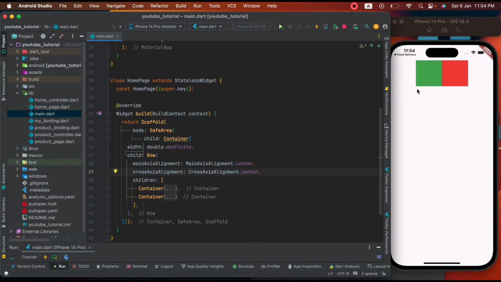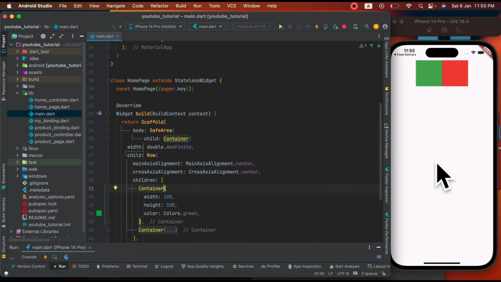Now you can see it is not coming in the center. That is the same as before. A column only takes the maximum width of the widget, and similarly the row will take the maximum height of the widget. So in this case the row has only the height of the widget, that means our container height is 100. So this area is not row, this is empty space, that means the safe area or remaining space. Our row is only this area.